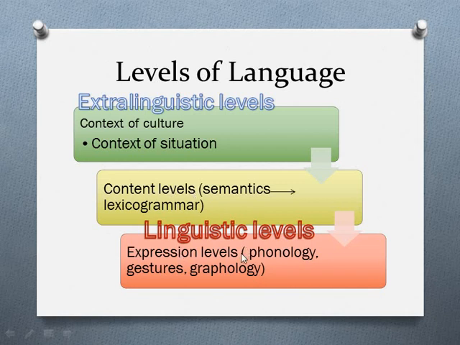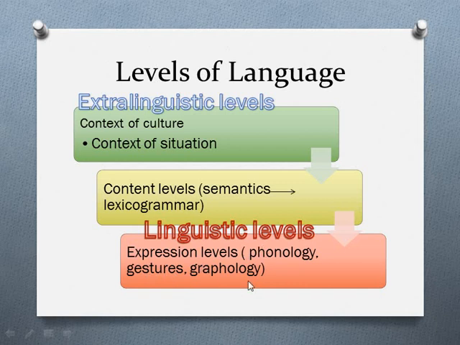Why do I start from the bottom? Because what we can see and what we can hear, or what we can feel perhaps, is the expression level. So when we can hear someone, it means that the language they use is in the form of phonology. But when we see something written, the language is in graphology. It's a written work and this one is spoken. Or maybe we may find the language used in gestures or body language. So that's why the expression level is something that can be seen or can be heard.